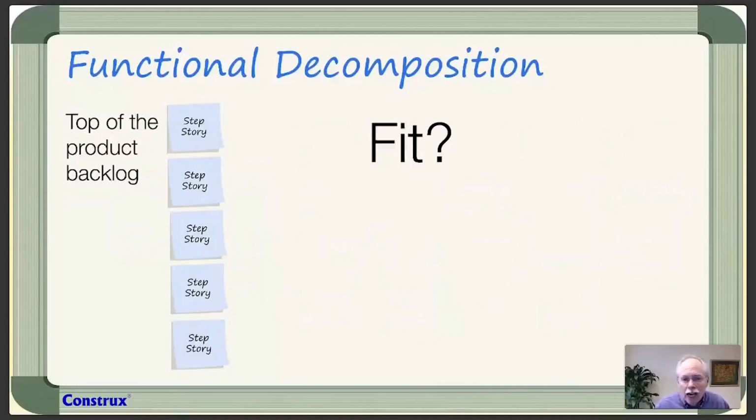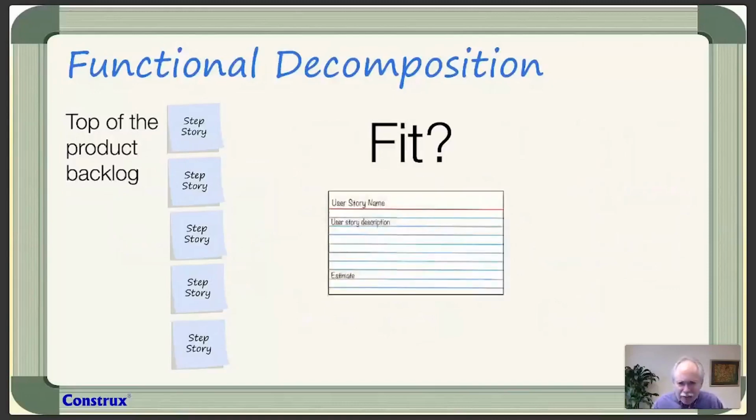And how do I do that? Well, I've got my story here, and I have to look at it and say, is it going to fit? I can break it down by workflow. I can take the step story and break it into smaller steps, or there might be two or three different ways to approach that step story, so I could break it down by type. But I always have to say, will it fit in a particular sprint? And once I decide it fits, then it's okay. I've got my middle level story, and I'm looking pretty good right now.